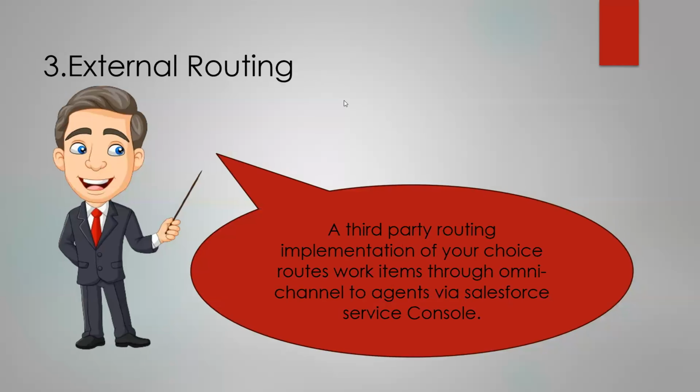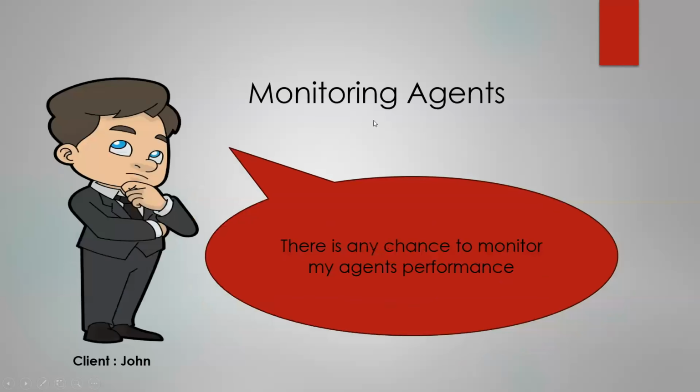And external routing. External routing means a third-party routing, like any other app which is dependent on Salesforce, which is dependent on Service Console for the service. Whenever a ticket raises or a case is created, it will go from the Salesforce Service Console app to the app which they are using on their website. That is what external routing is. So in this external routing, Salesforce will help the client to get the cases resolved in time.